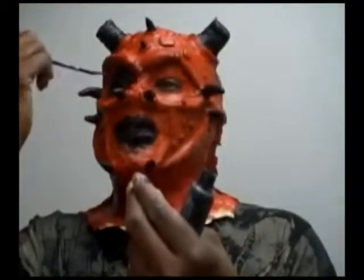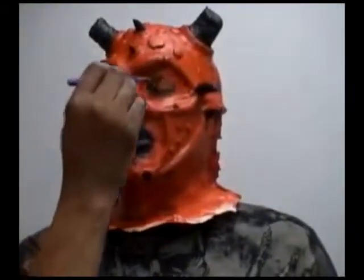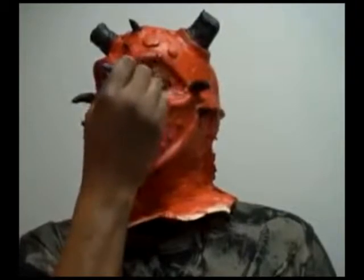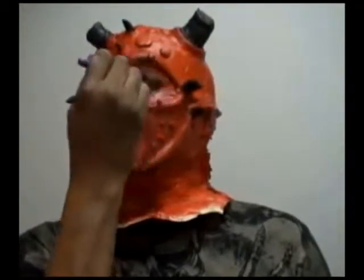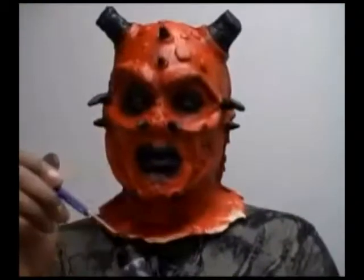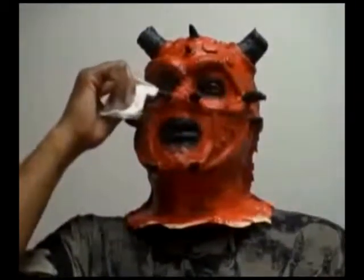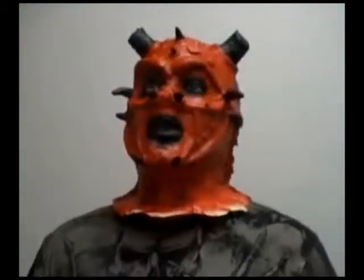And as I say right now, I'm just applying it. But always remember to put air holes in your costume's nose, which I definitely forgot this time, but I can handle it. Just breathe through your mouth, like I'm doing. Now I'm going to go back over that just a little bit. Alright, so I have my basic black down.